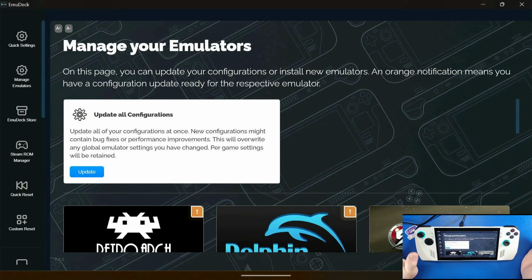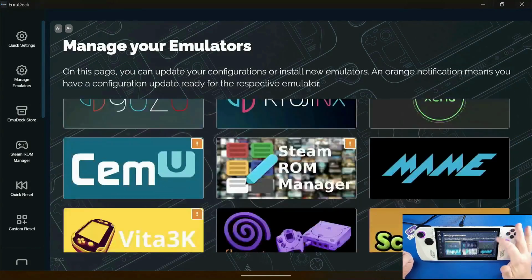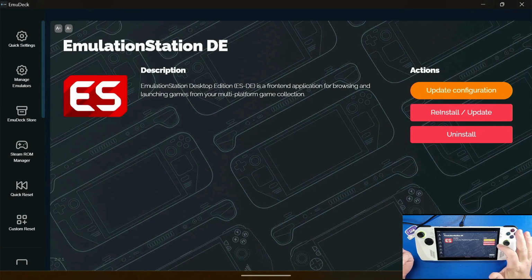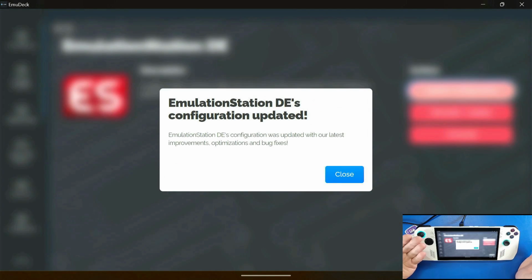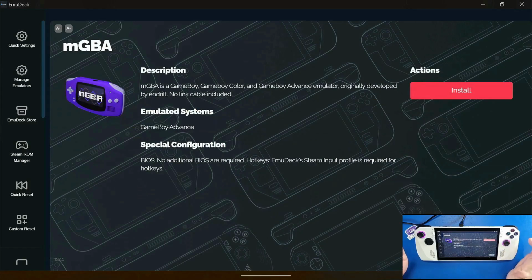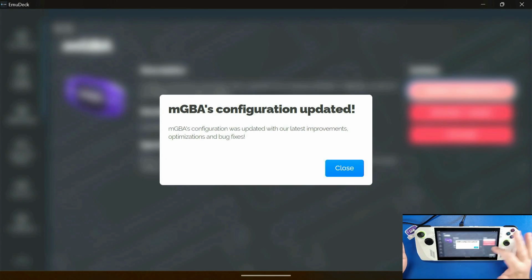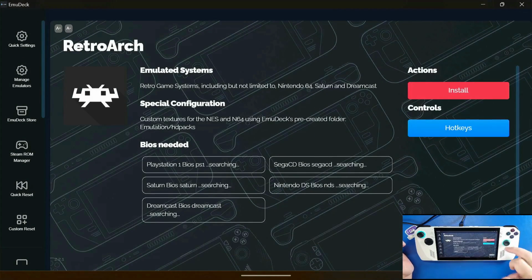Now, this is our manage section for our emulators. This will allow us to update and install all of our emulators, our front end and everything. So if we go to our front end, for example, we can update the configuration by clicking update, and that'll update any of the configurations for Emulation Station. We can reinstall and update it if we need to. We can just do it manually or do it all at once. That's what this button is for up here. I like to just do it manually right now.